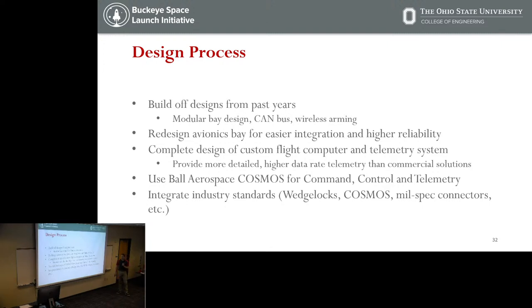That's what I'm going to talk about with the industry standard designs. But we're going to use wedge locks this year for the boards. And I'll show on the next slides how we mounted the boards in previous years. There's a plexiglass piece on top, and it was not sturdy and would vibrate. The boards were not completely affixed in there. So with wedge locks this year, hopefully the bay will be a lot more sturdy.